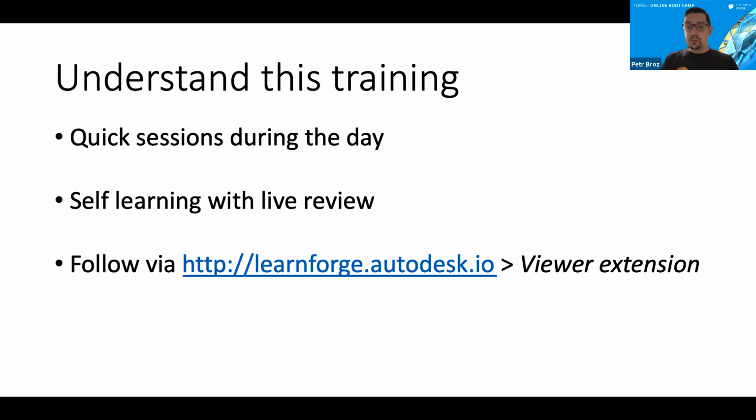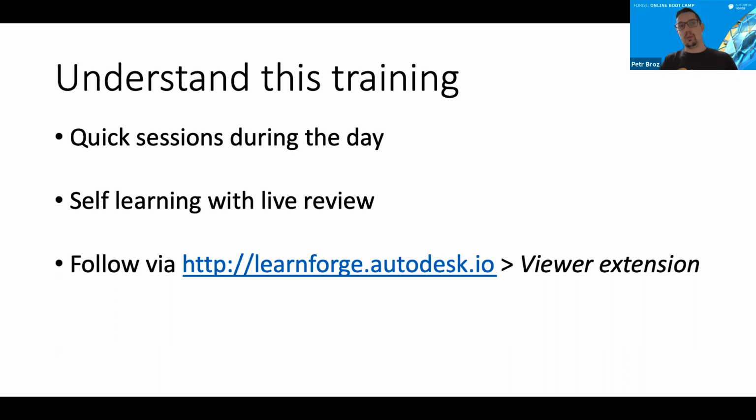Since we cannot meet with you in person, face-to-face, let's say at Autodesk University or other live events where we could have a hands-on lab coding experience with you, we're trying to compensate for that by running this Forge training where, throughout the day, we run through a couple of live demos where I code parts of a tutorial, and then I ask you to follow along and follow my steps and implement the same thing. And if you run into any problems, I'll be here to help you out.